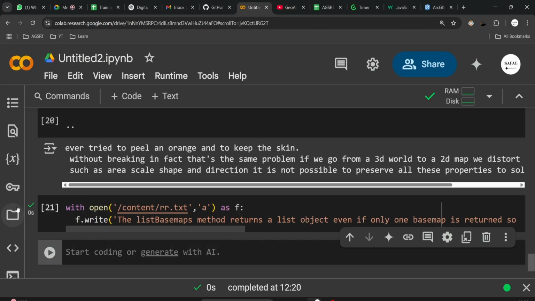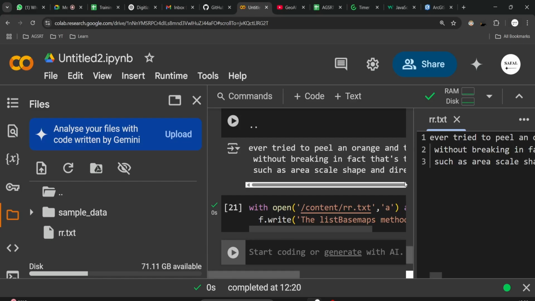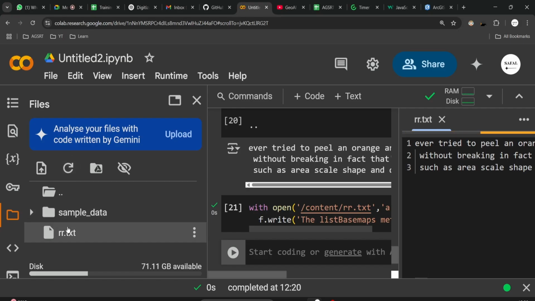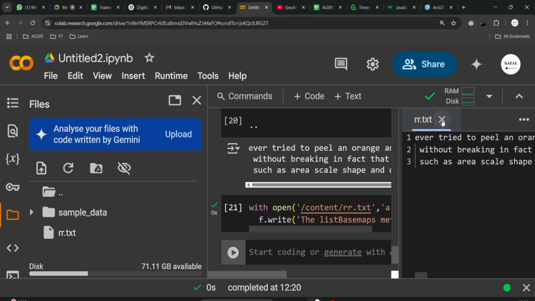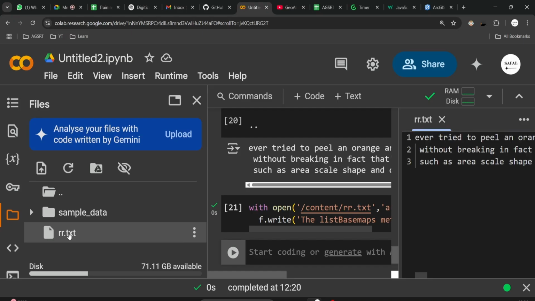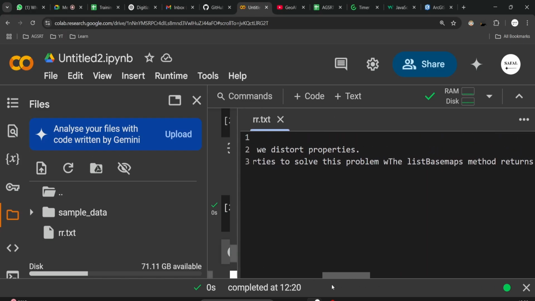Now if I open up my file, this is the file here. If I double click, I can open this. I need to refresh this also. If I refresh and open it again, yes, that has been added here.